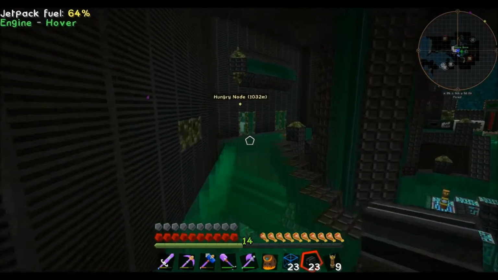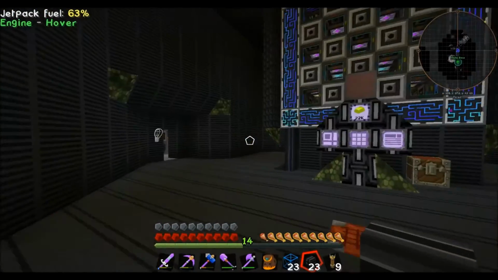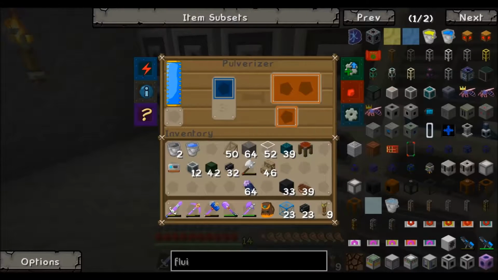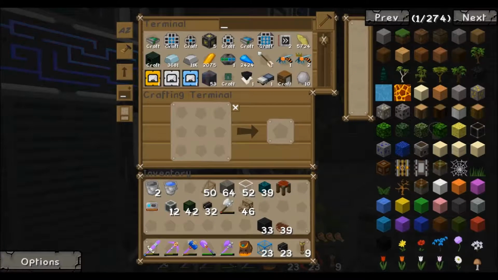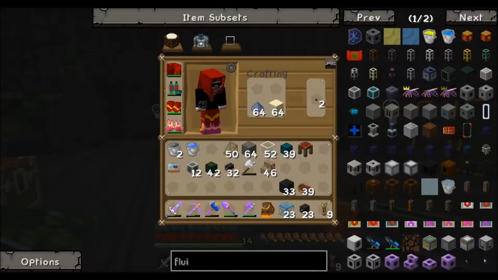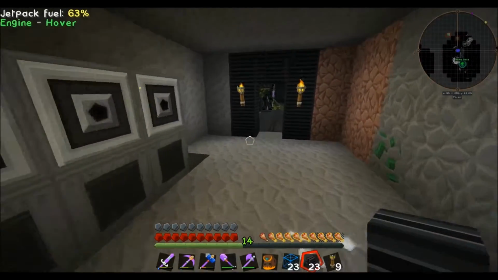And we're going to want to change these into the pure version. Well, let's go down here and do this. Got a little bit of block lag there. Now we're going to need a stack of sand and our fluix dust. That's going to make us 2 more stacks of pure fluix crystals. Those will automatically get imported into our system.